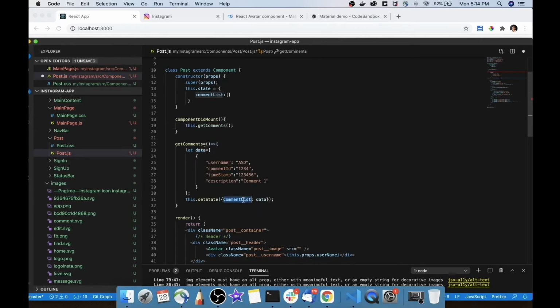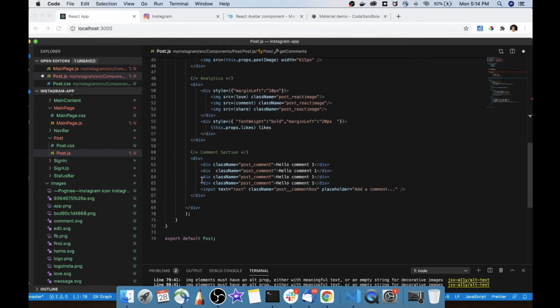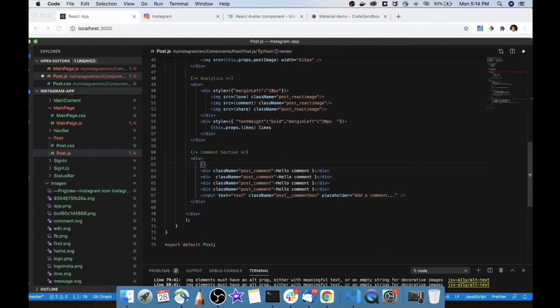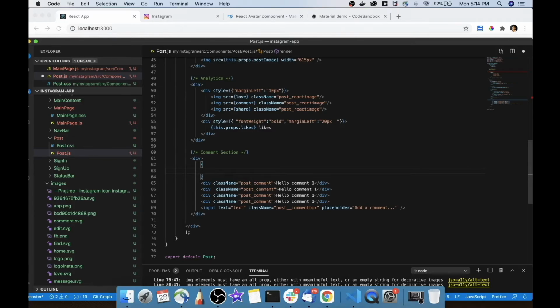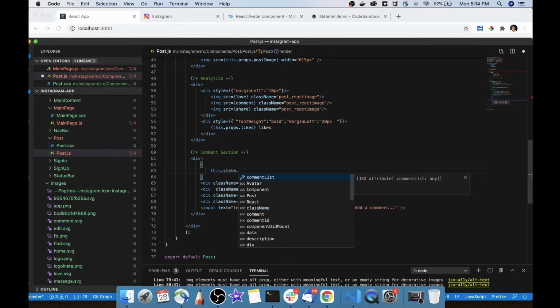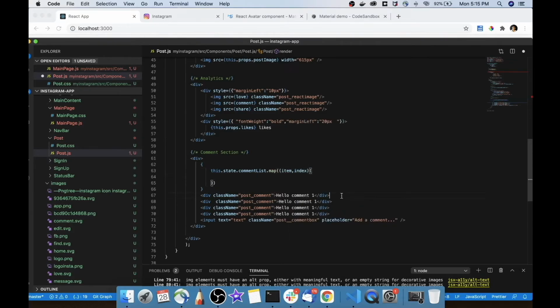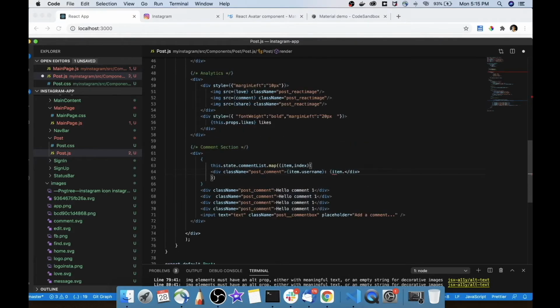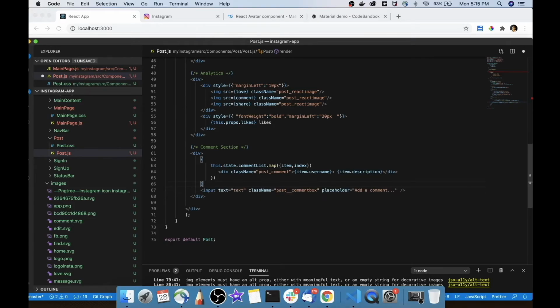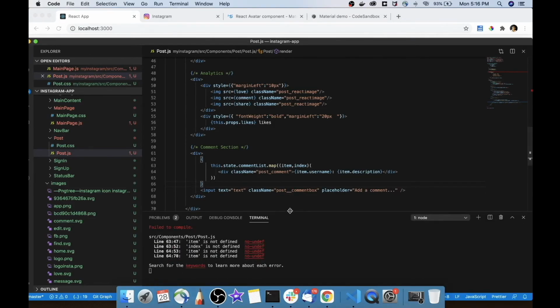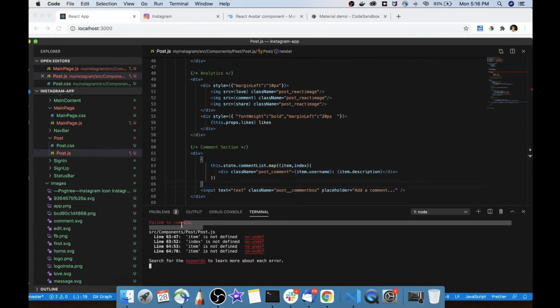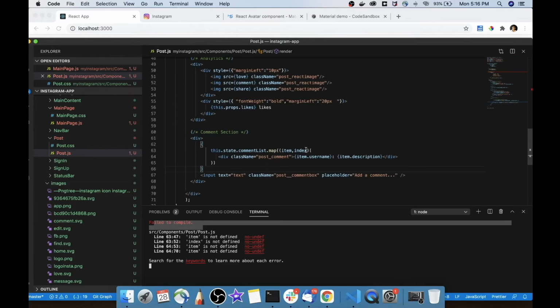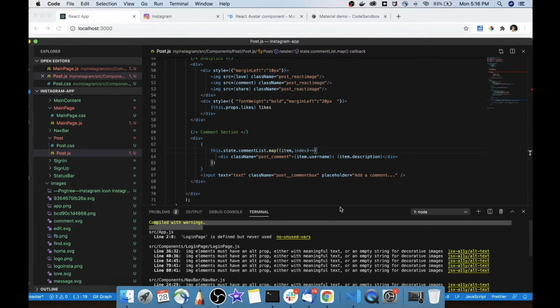Once this comment list is populated, I have to display the comments. So I will be creating a React block and I will loop through all the comments that I am getting from the Ajax response. Here I have rendered all the contents from our list. So let's delete this one and save it and see whether this functionality is working fine. I am getting a compilation error, because I have given a wrong syntax. I have to give the arrow marks here. So let's save it. Yes, there is no compilation error.